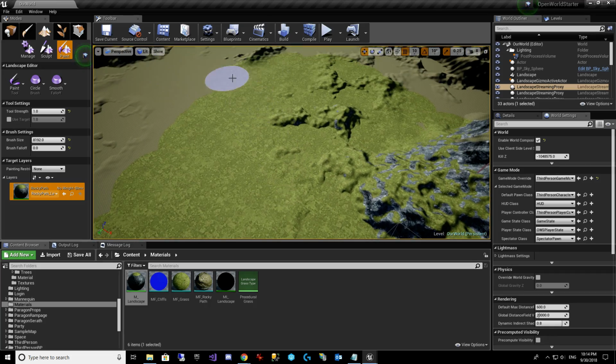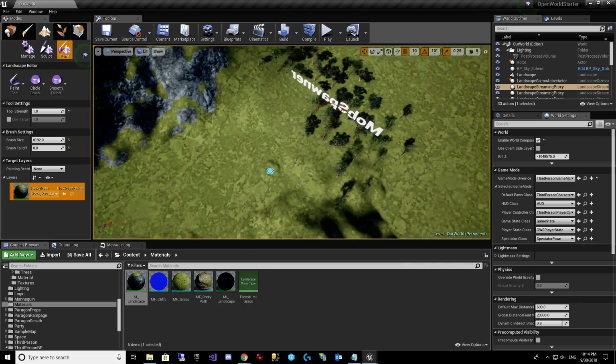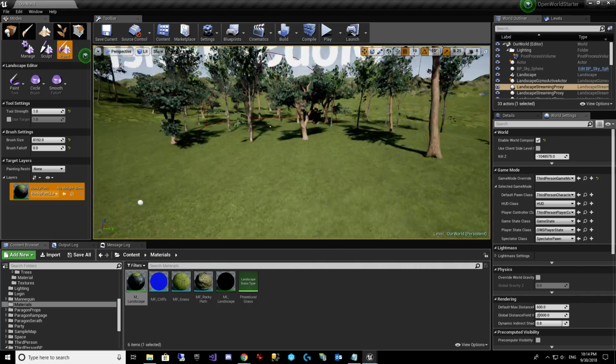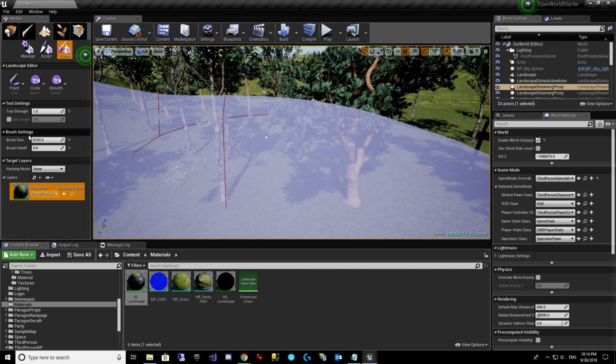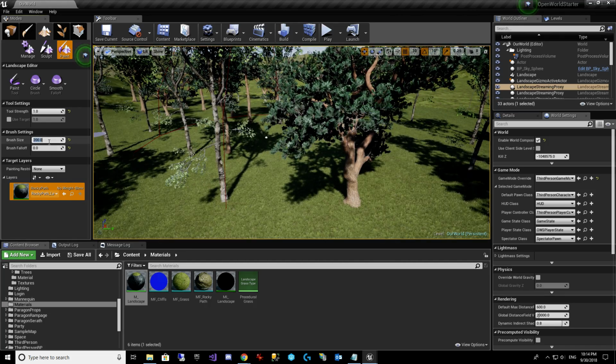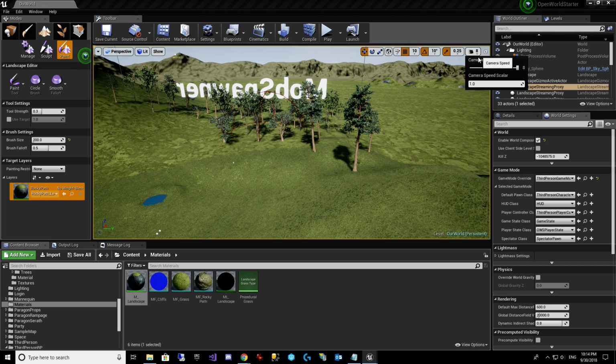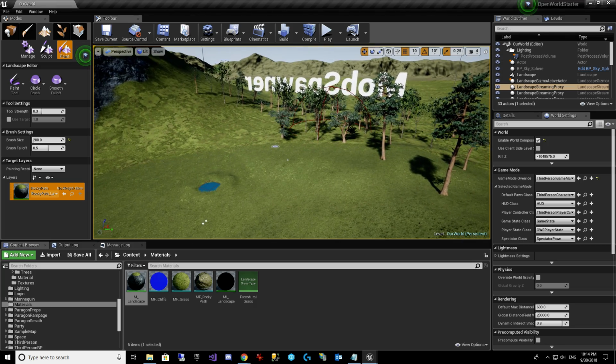Wish there was a better way to do that, but for some reason it always starts it at 1. It'd be nice if it started new ones at 0. Maybe there's a way to do that. Okay, so now we're going to come in here with a realistic brush size and a realistic falloff and tool strength. And we're going to switch ourselves back to moving at a normal speed.